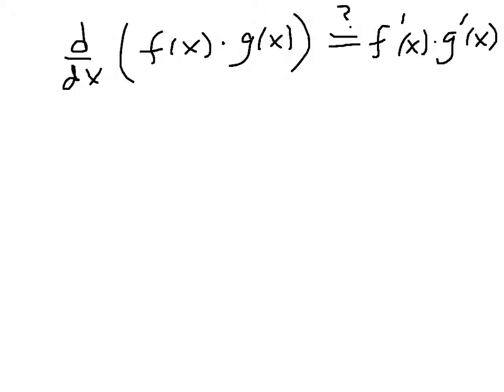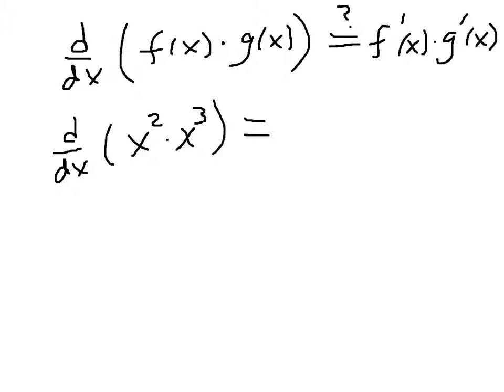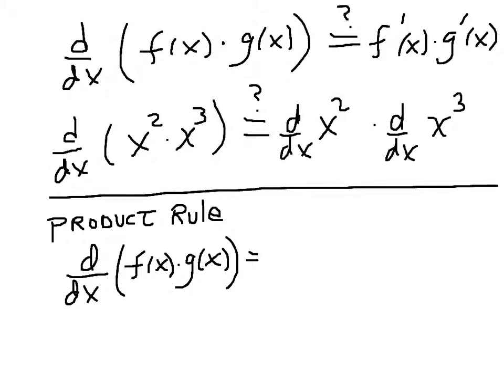And it's very, very easy to show that this is not true. I'll put forth an example. So suppose we have the derivative of x squared times x cubed. And we're asking, does that equal the derivative of x squared times the derivative of x cubed? What I suggest you do is pause this video when I'm finished speaking and see whether or not you think this is true. I don't think it takes a lot of work to understand that this is not a true statement.